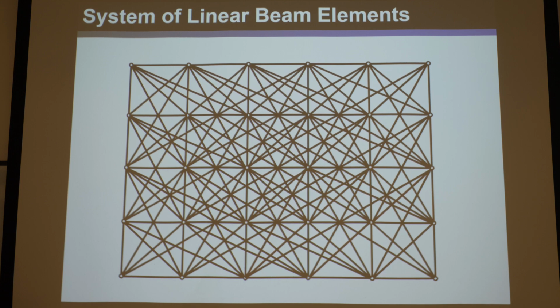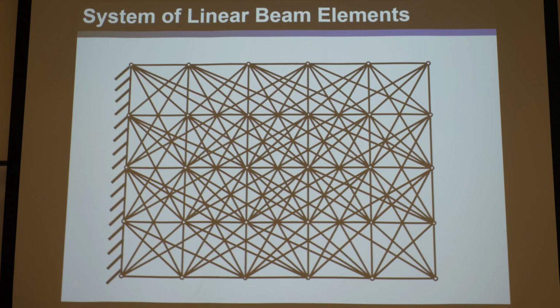One formulation is you have all these nodes in some kind of grid, and you connect them all by beams of different lengths, like a big web of beams. And you then say, okay, my compliant mechanism lies somewhere in that mess of beams. So you specify the functional requirements.